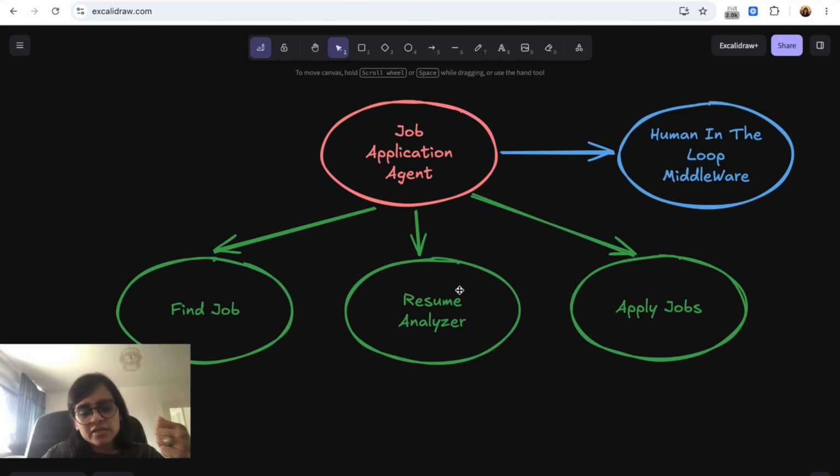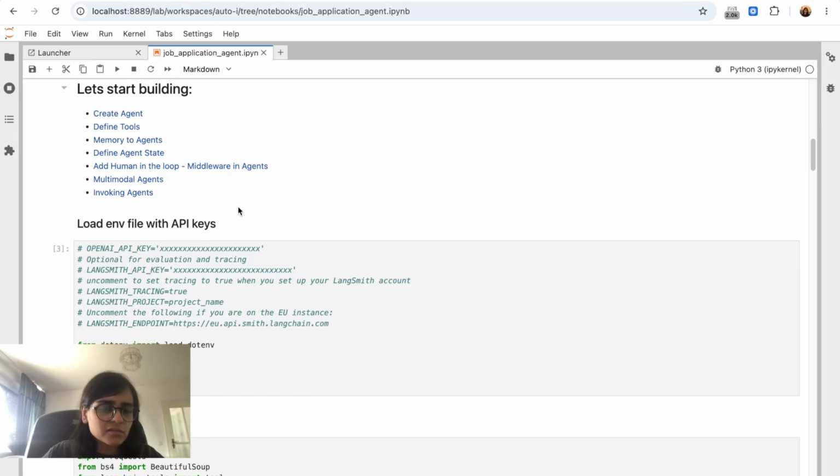The second thing is that you need a resume analyzer which will take your resume, then compare it to the job descriptions, and find the gaps and tell you make this change, make that change. And then the third thing is that after you have reviewed the changes, which is basically the functionality of human in the loop, you review all the changes that the agent is suggesting for your resume, and then go and apply to the job. So this is just the high level. Now let's get back to actually building this agent.